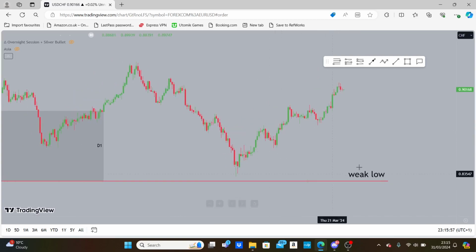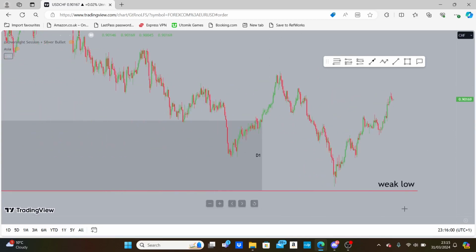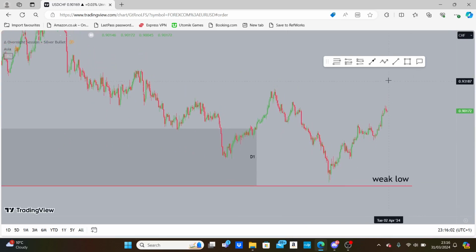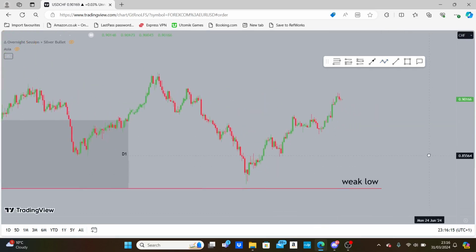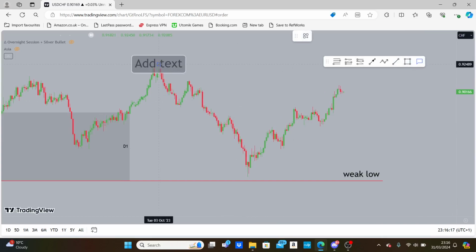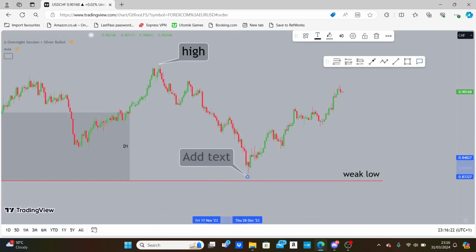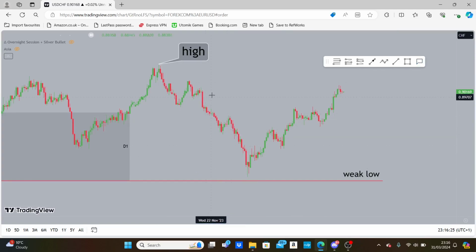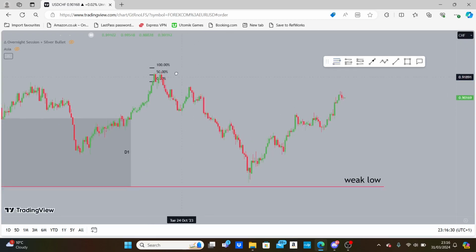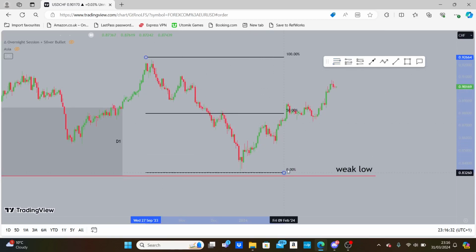Okay, so just by looking at this on the daily time frame, if we mark out our most recent structure, we have a structure high over here and a structure low, structure high, structure low, structure high, and now we have a structure low. So we're currently dealing from this range. We have a structural high, which is all the way up here, and a structural low, which is all the way down here. With that being said, our PD arrays are as such: we have a swing high all the way up here, and a swing low all the way down here.